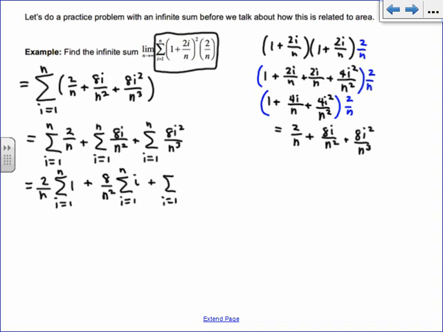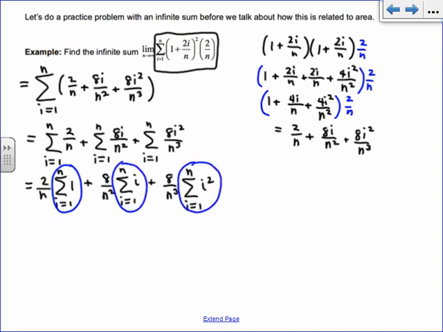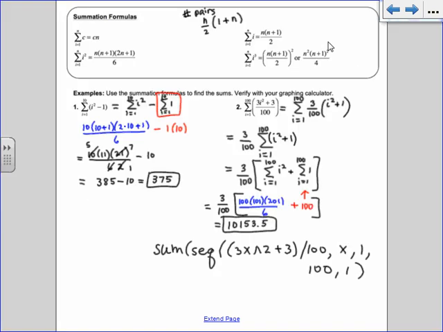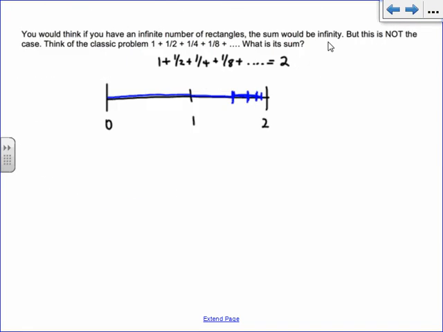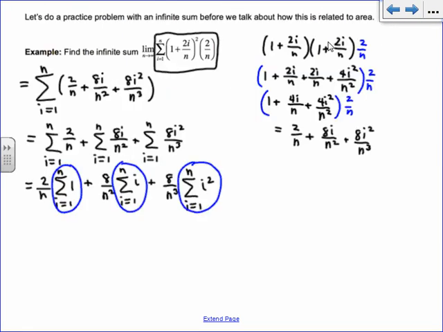The next one's going to be i equals 1 to, oops, sorry, I forgot to pull out the thing. So the next thing I can pull out, again, is the 8 over n cubed. Basically, you can pull out anything that doesn't have to do with that i, as long as it's being multiplied, right? So we have i squared. And these pieces right here are exactly what we have in that little formula box that I gave you. Okay, so you can go back to those boxes. So if I go back there, they're right here. Okay, we have everything that we need on that page. So kind of, bookmark that page, get a little Post-it, because you're going to use it a lot on your homework.